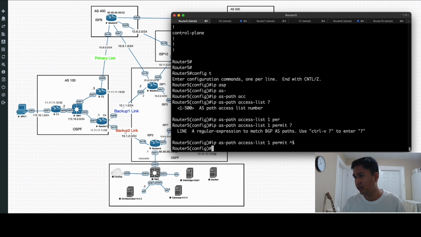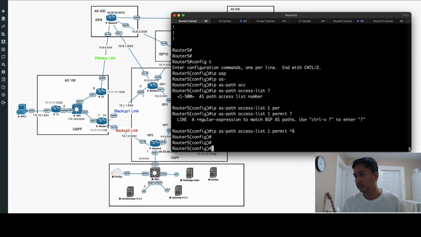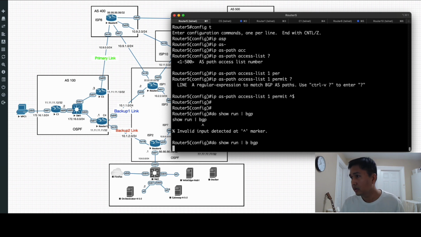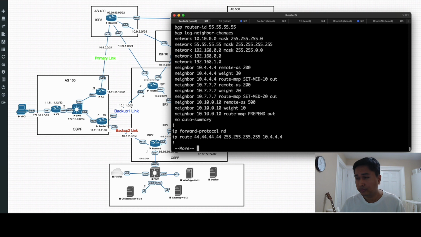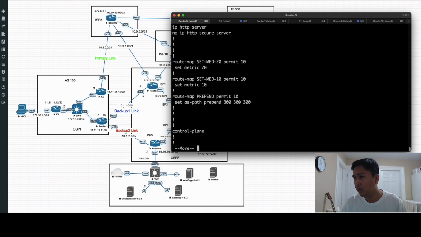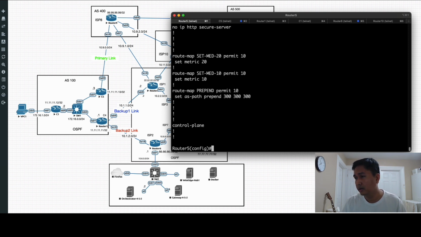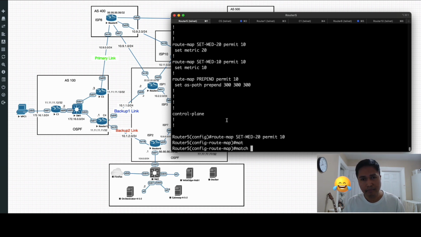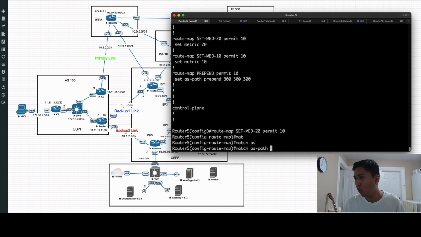We're going to call this one. So do show run begin BGP. Okay, so we're going to insert here the route map. Then we're going to match, okay, match AS path 1.